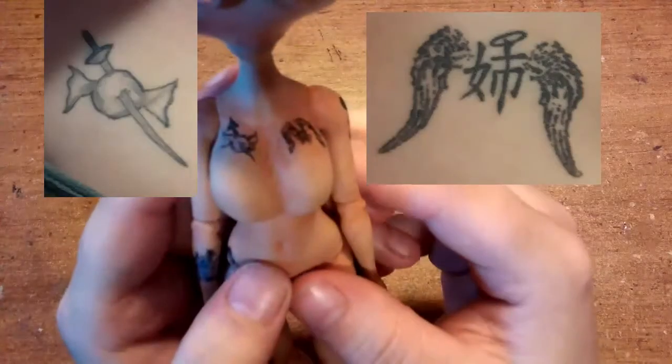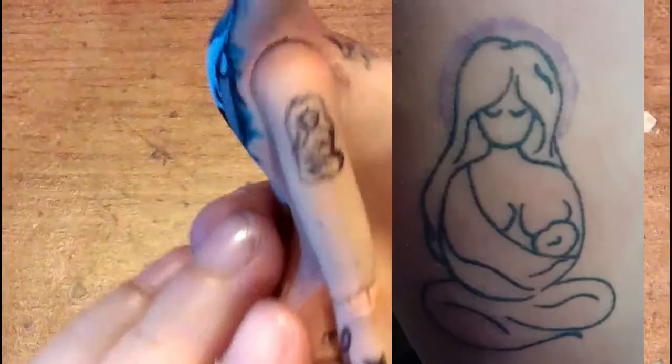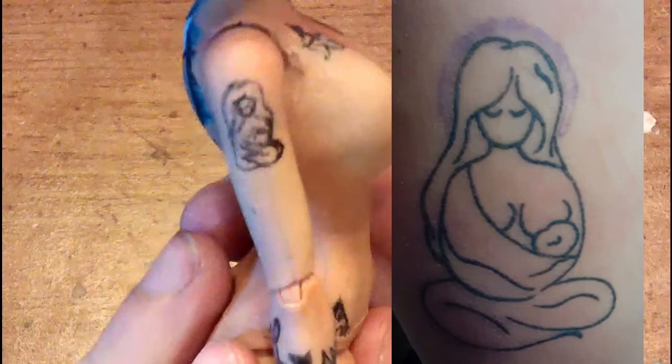Alright, here is all of my body tattoos. They took about 8 hours and 4 layers of MSC total to complete, including the wait time between sprays.